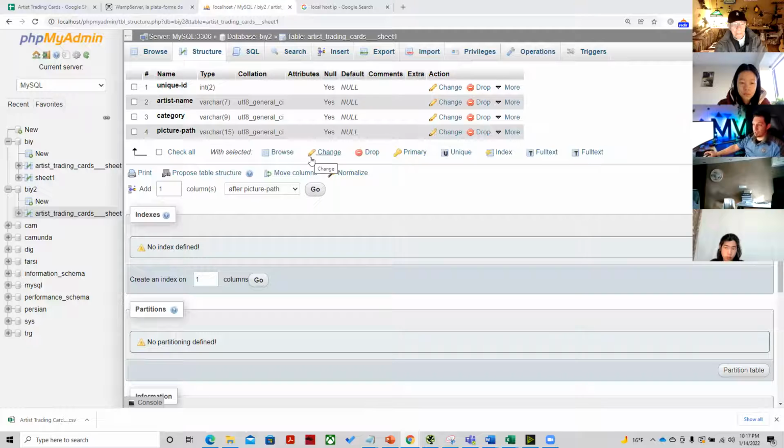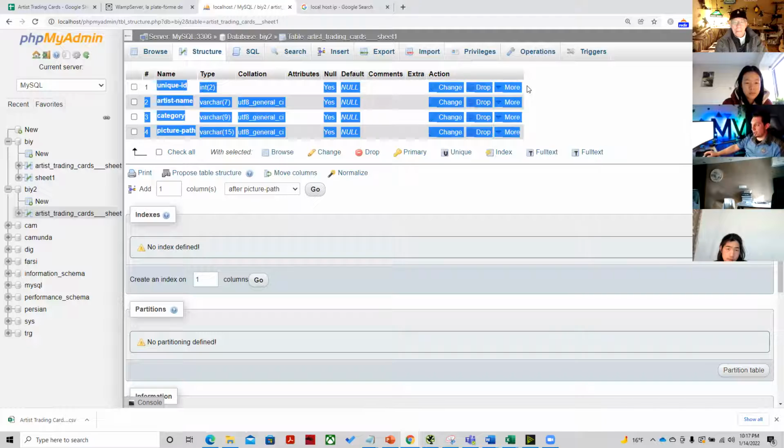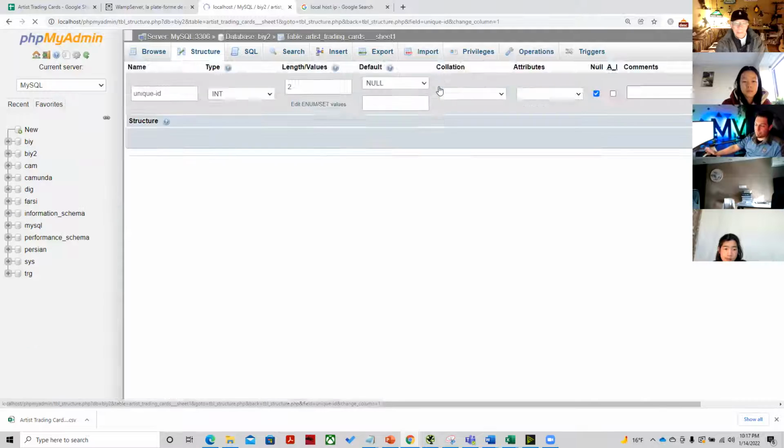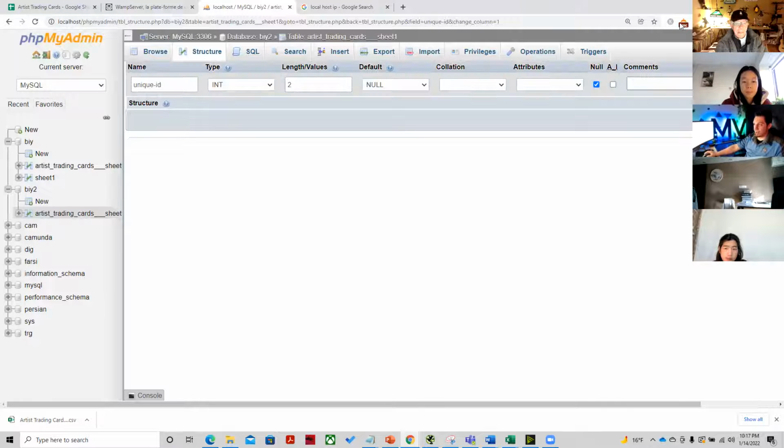Now, the only important change I think we have to make is that unique ID needs to become what's called the primary key. Without over explaining that: primary, unique, right? It's the special one that's unique to the record. I'm just going to go to Change, and there are a few quick things we check off.